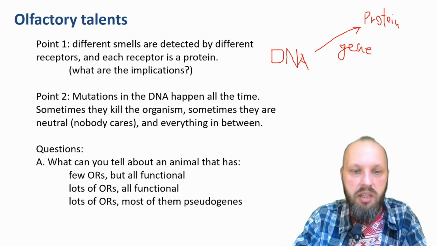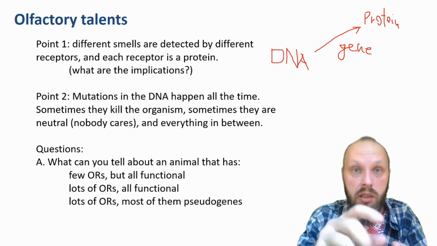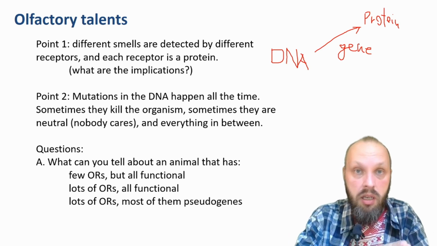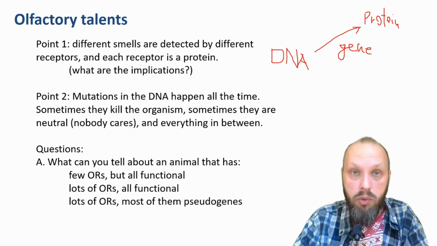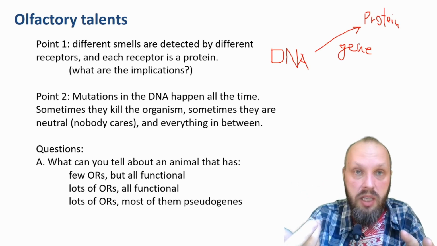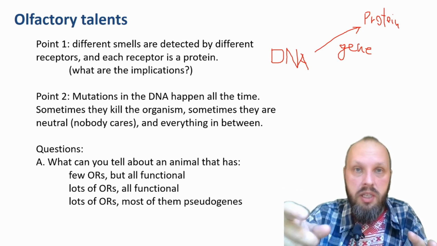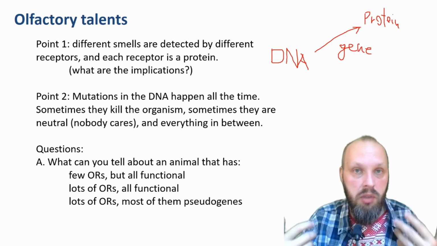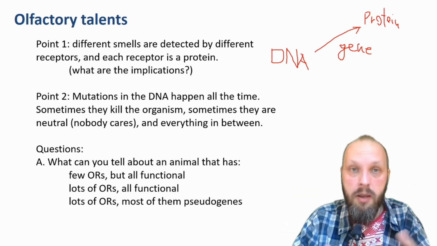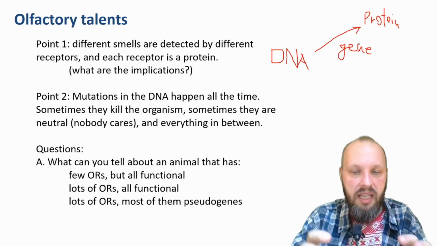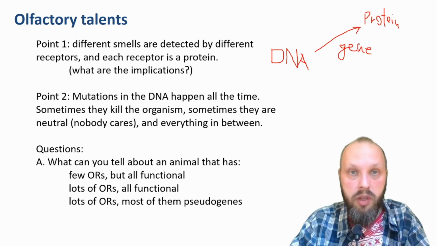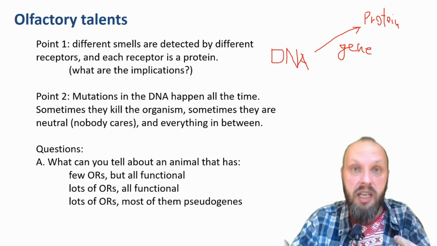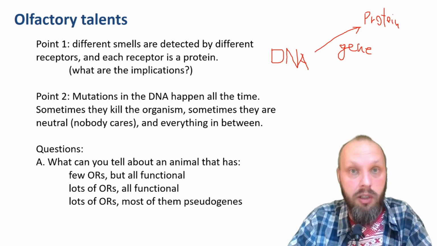There was a gene that described how to smell one chemical. Then at some point by mistake, there were two copies of this gene, but they were saying the same thing. Then one of them got mutated, and now it was able to smell another chemical. And so now you would have an animal who can smell two different chemicals. And in this way, you can get more and more olfactory receptors over the course of evolution, or some of them can break down and stop being functional olfactory receptors.